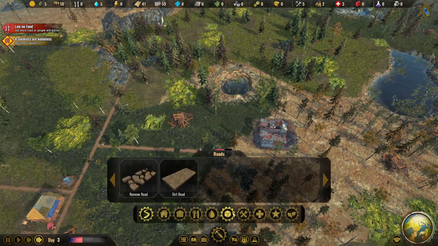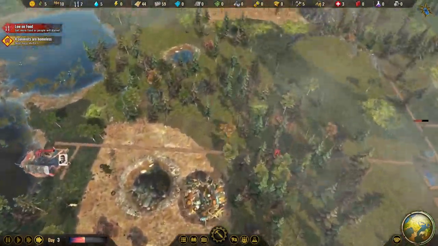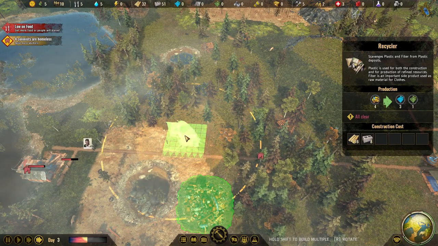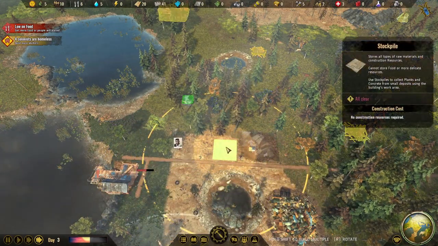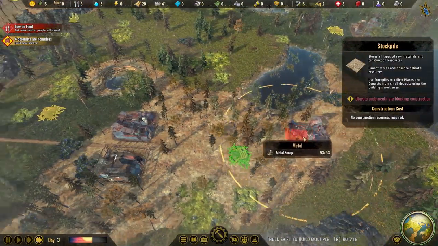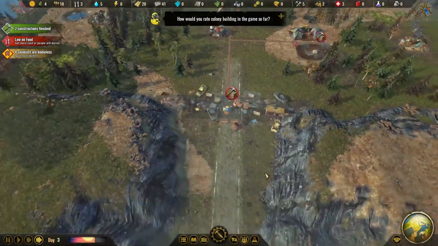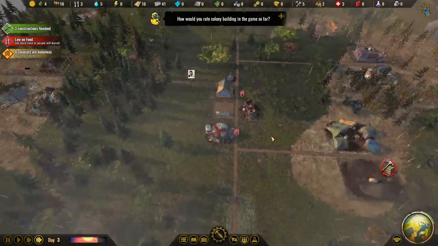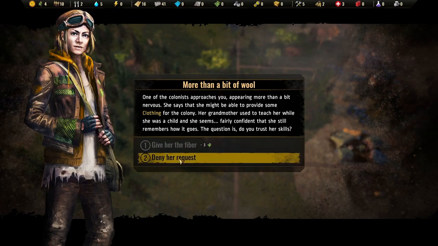And then we build the scrapper here instead. And then we build the recycler. We don't want them to move so far, so let's add a stockpile there. And yeah, let's build one there as well. Colonist has an idea. Yeah, sorry, we don't have the fiber.